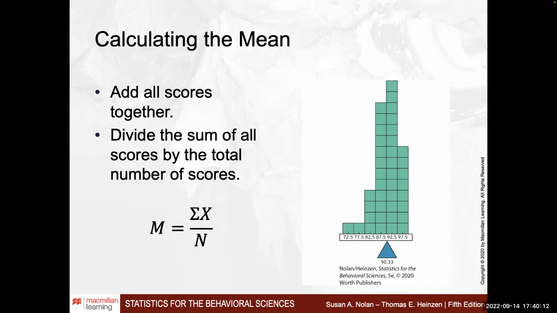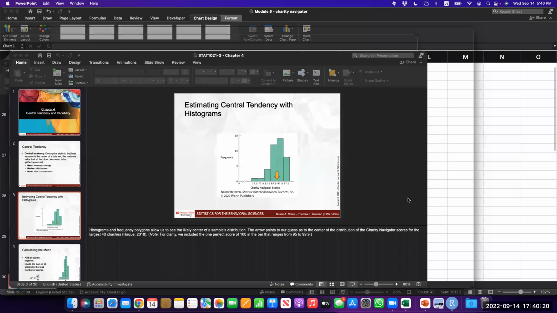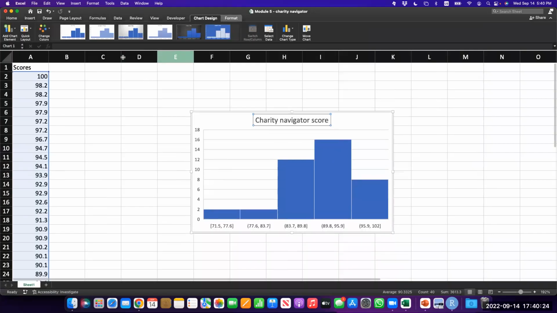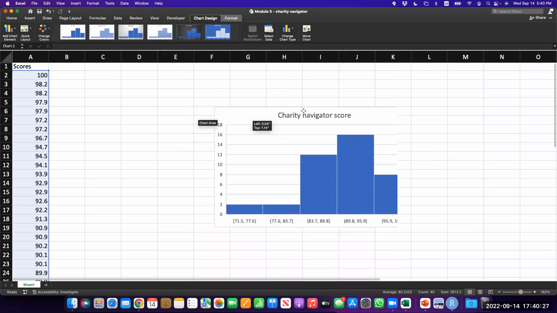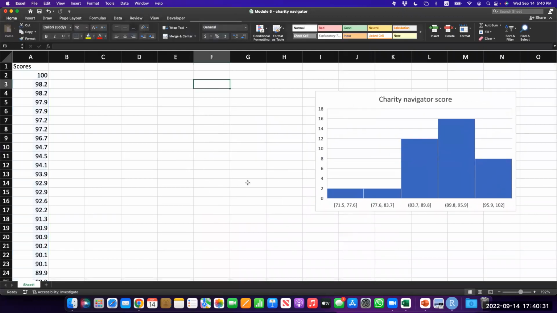I trust you've all done that, but let's quickly do that in Excel. Here we have our histogram with the Charity Navigator scores. We are now calculating the mean.